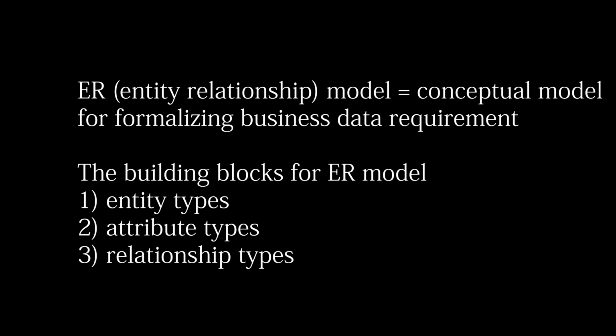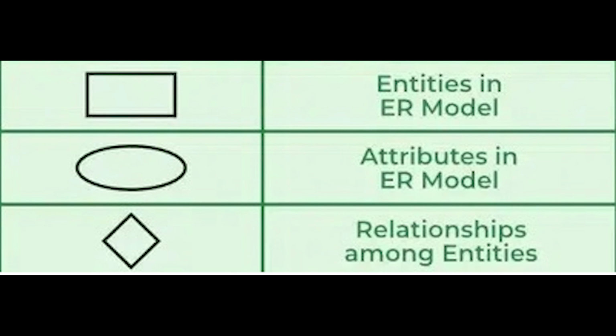ER model is made up of 3 building blocks, which are entity types, attribute types, and relationship types. Entity types simply represent a collection of similar things and are represented in rectangles in an ER model. Each of these entity types has attribute types that describe the entity types, like name, addresses, and social security numbers, and are represented in ellipses. Then we have relationship types, which are associations between one or more entities like student and course, or student and teacher entity types that are represented in rhombuses.